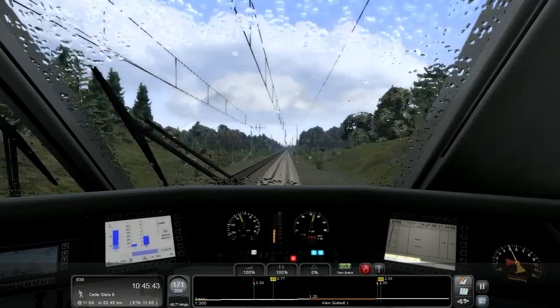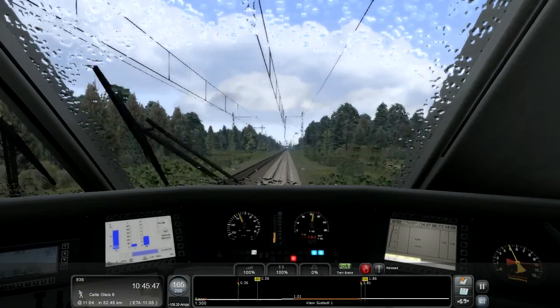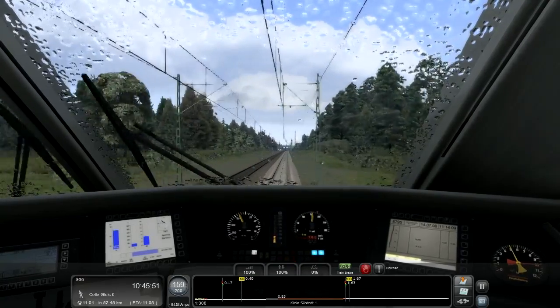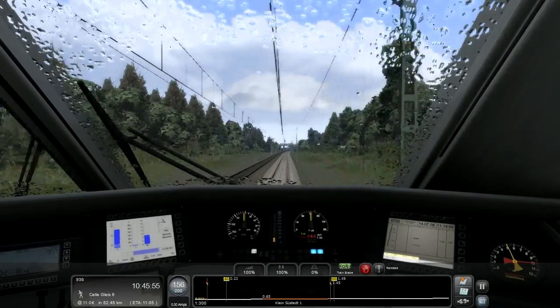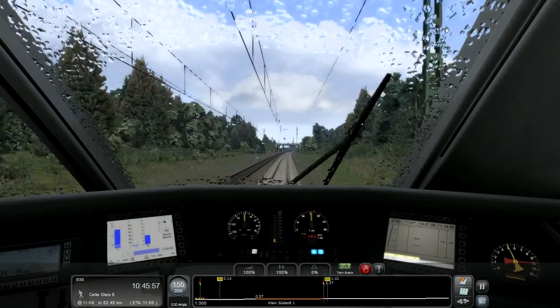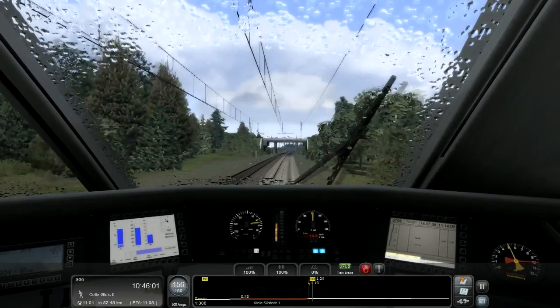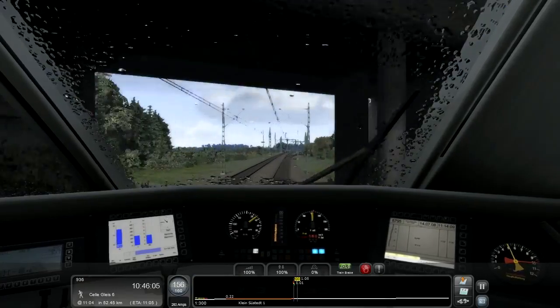So the train will automatically brake for me. And even if there is a red signal, the train will automatically brake to zero.